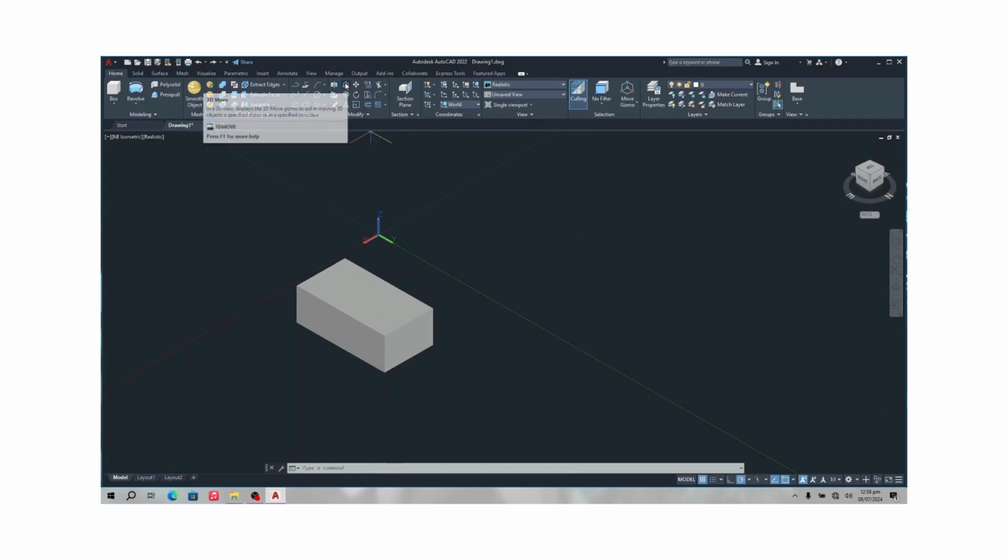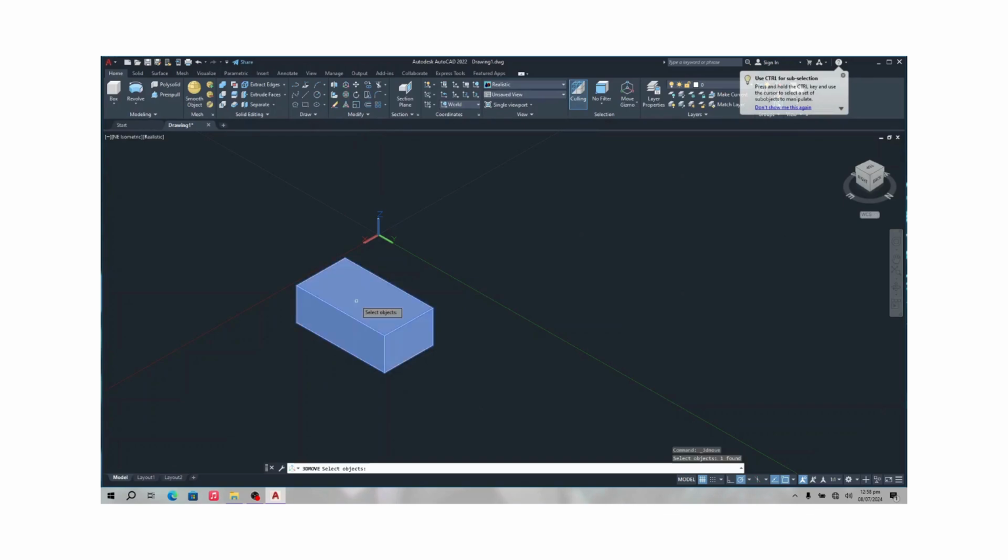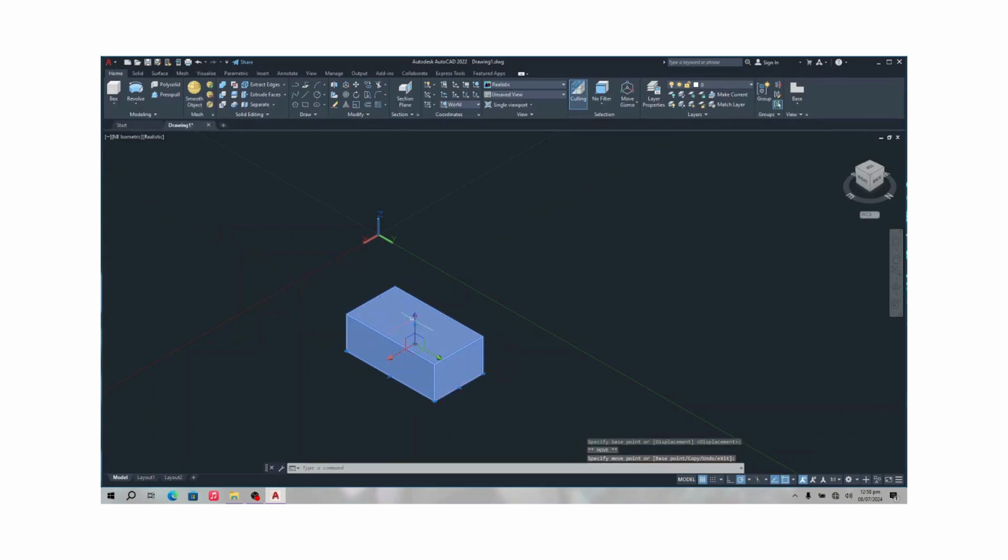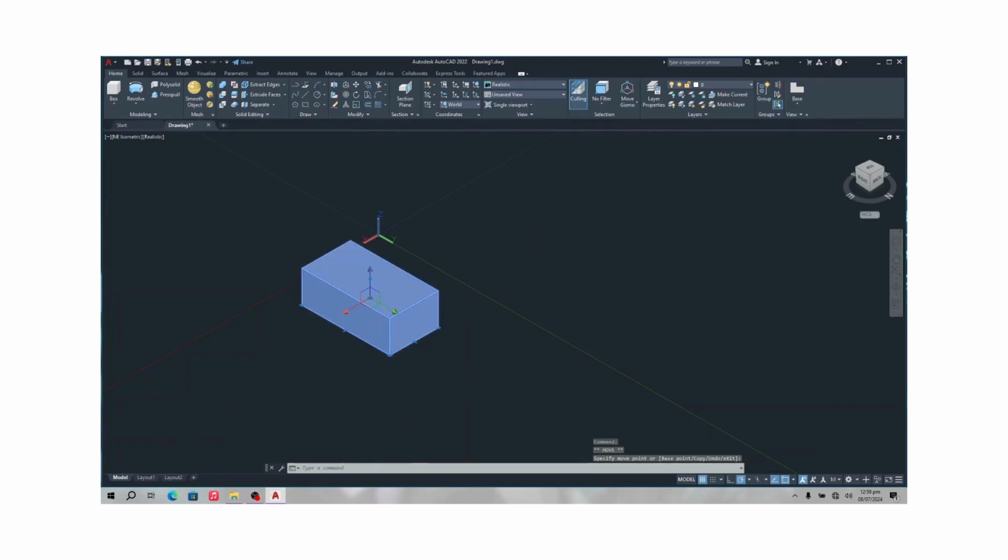And next up is the 3D move. 3D move is nothing but it helps in moving the drawing you made anywhere in any XYZ direction. And if you have the points properly, you can move it to those points as well. As you can see here, I'm moving it by clicking on the arrows and then moving it around. So this is what this tool is used for.